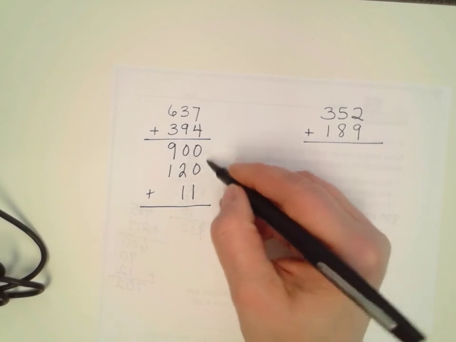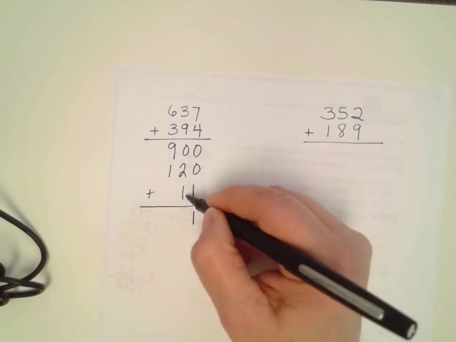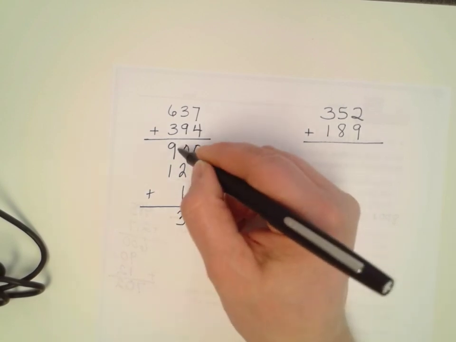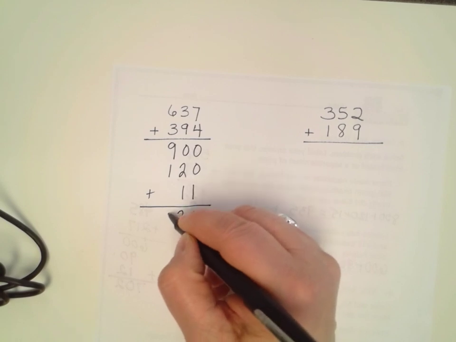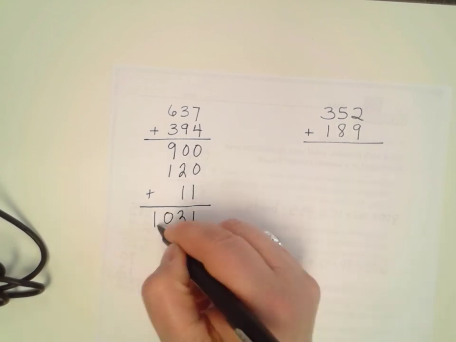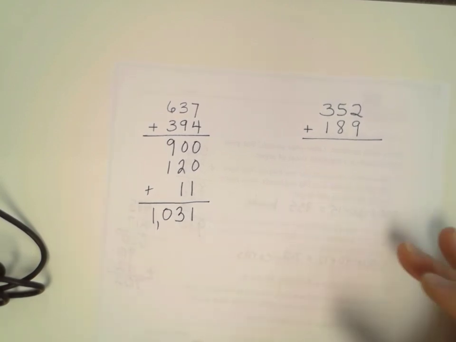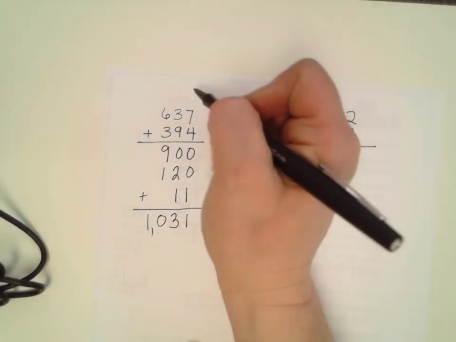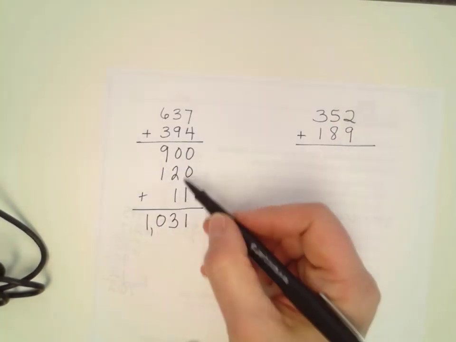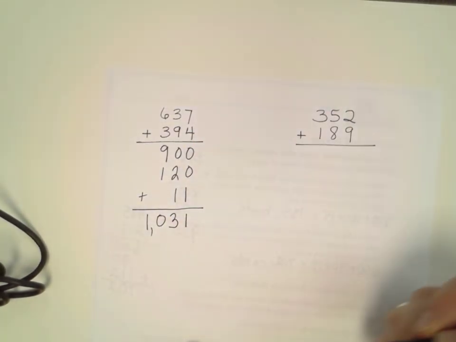0 plus 0 is 1. 2 plus 1 is 3. 9 plus 1 is 10. So there's my 10 with my comma before you guys yell at me. 1,031. Okay, just going to do one more. Now I know you guys normally like to start from the right and regroup those ones, which we definitely would have. All right, let's do here one more.